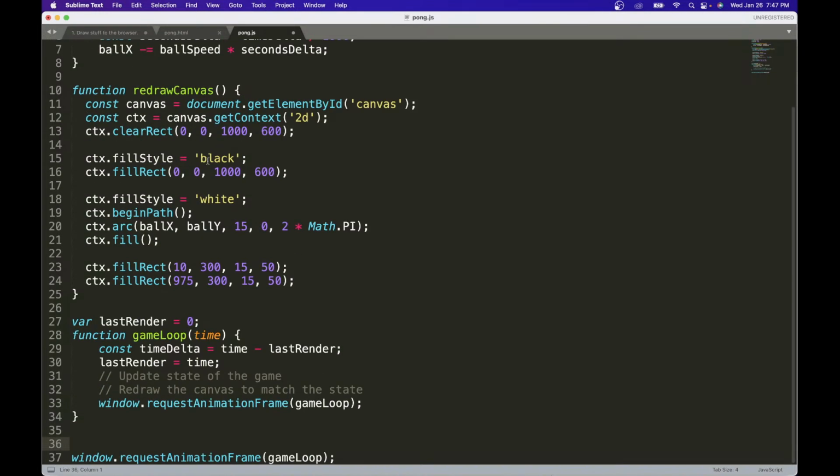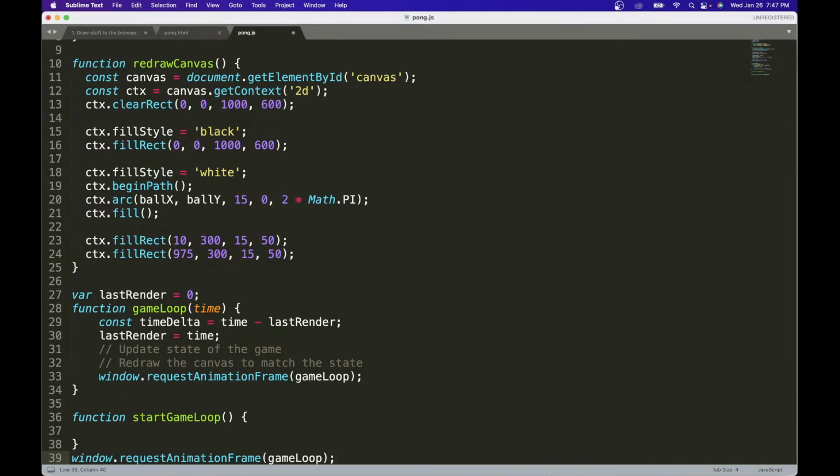And then, let's see here, we still do need our event listener for DOM content loaded. So the way we're going to do that is with this. Here we'll call request animation frame the very first time, which tells window, call the game loop just as soon as you're ready. And then once it calls game loop, we call it again, which is when we tell the window, call it again as fast as you can.